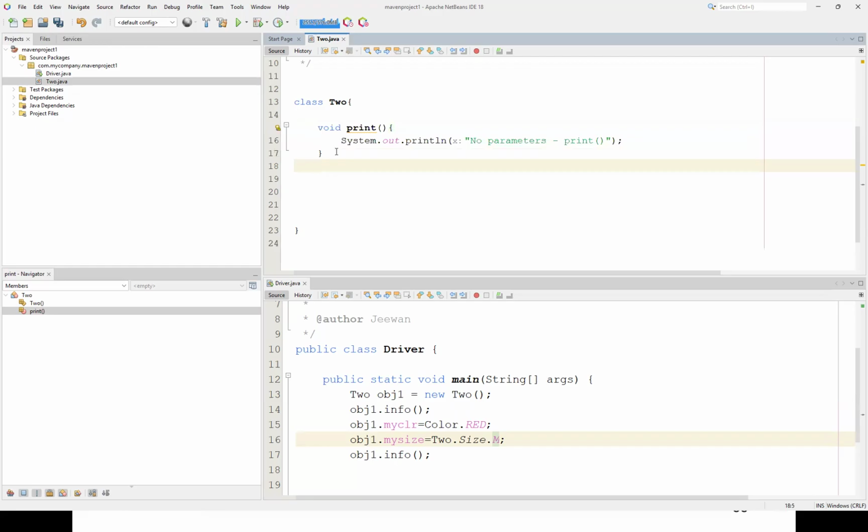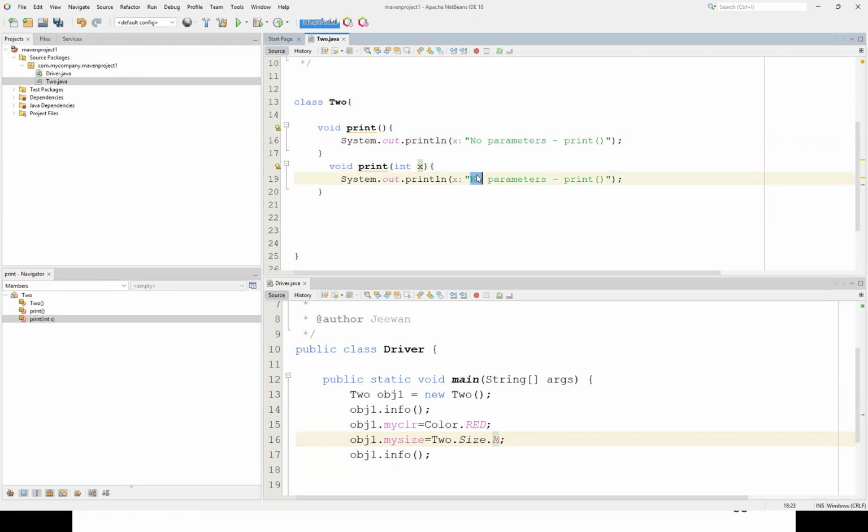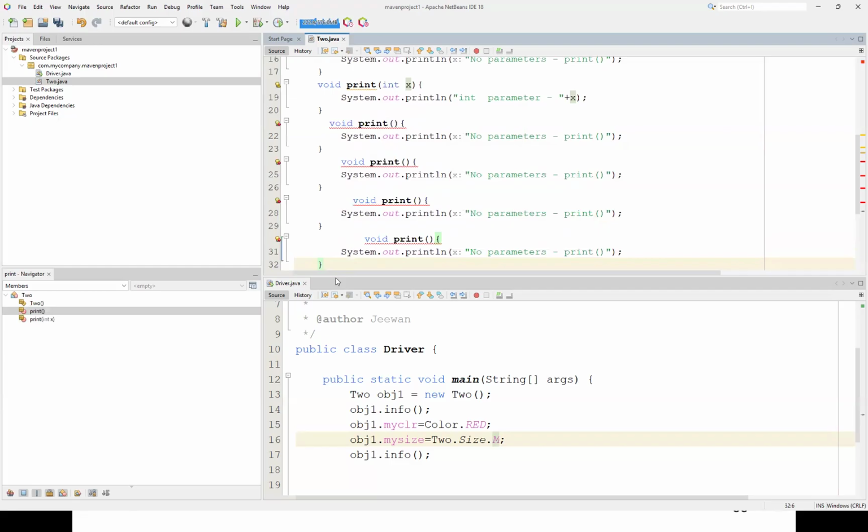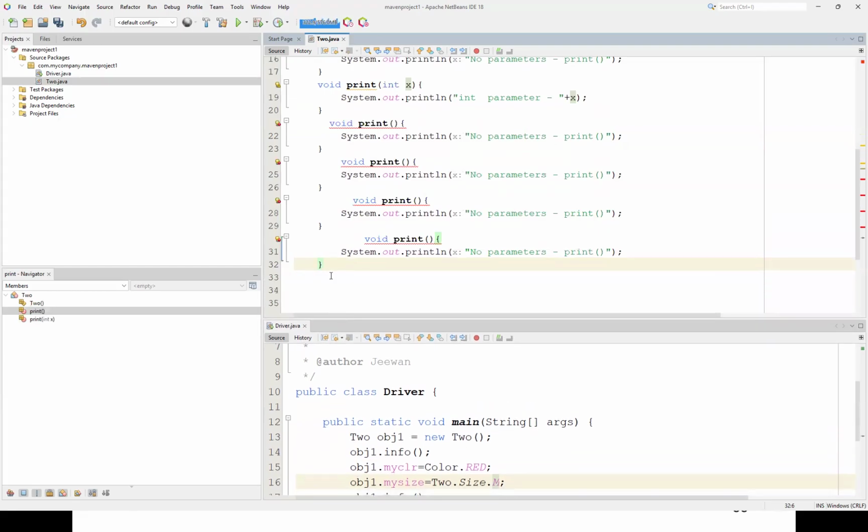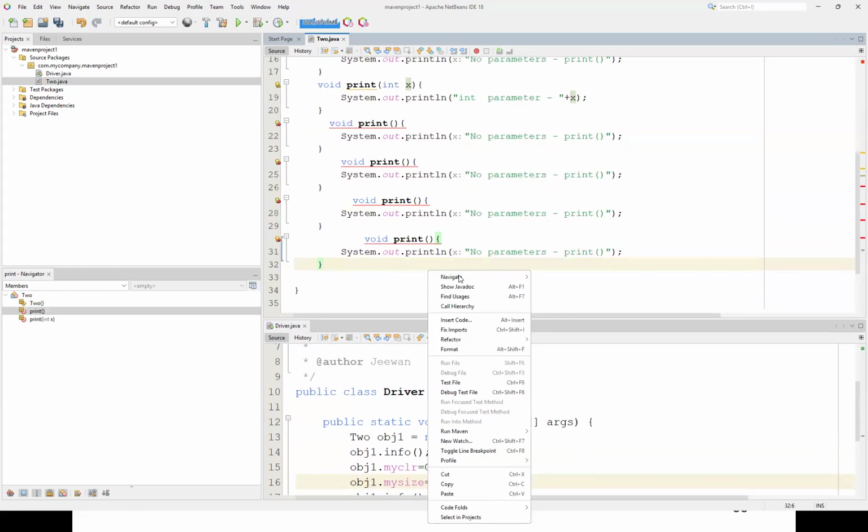Right, now I'm going to have integer x here, then an integer parameter print. Right, now I'm going to have the int parameters x, y.